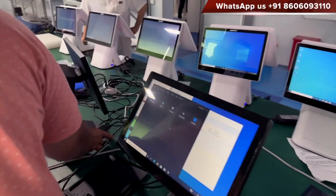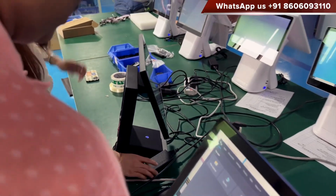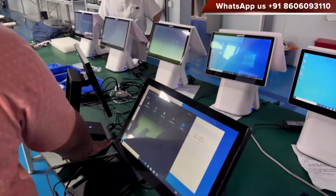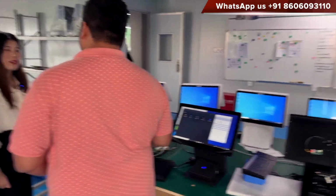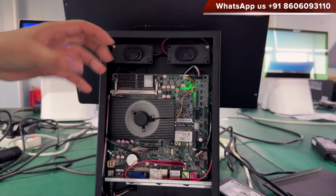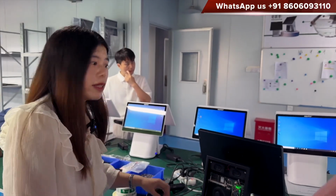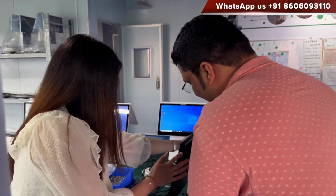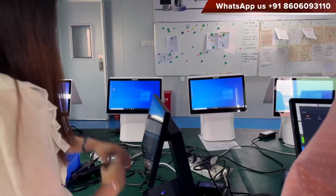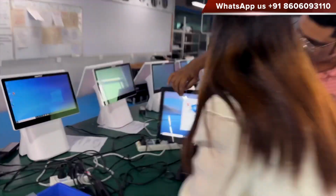And this charging port is outside, right? Yeah. Okay, very good. The power adapter is from Taiwan. Are you manufacturing all of this here, the motherboard and all? Actually, the CPU mainboard we buy from our supplier. But it looks very nice, see? Yeah, it's beautiful. And all of the design is metal. Very good design.